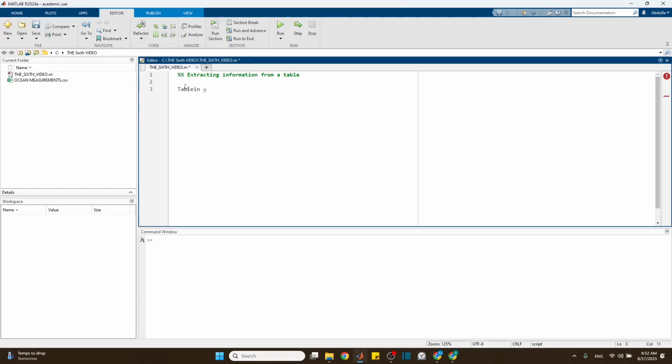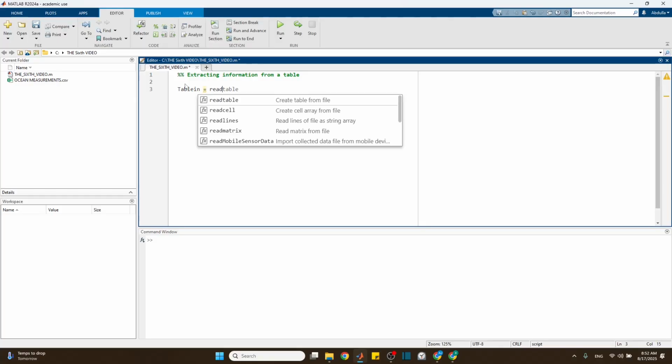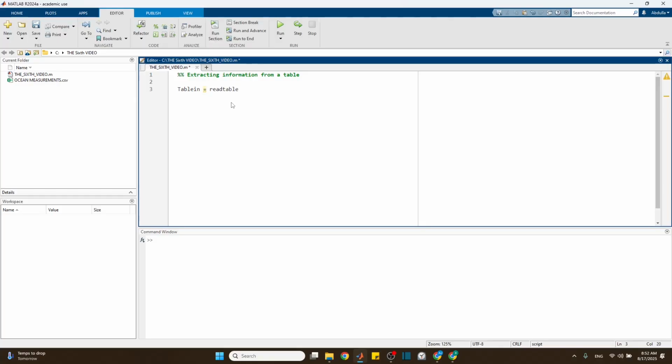So what function can do this for me? It's readtable, and as I said, readtable, like MATLAB functions in general, is very straightforward. Readtable extracts data from a specific table. I open brackets, then a string, and then I can see MATLAB gives me options of the files that are available to extract data from.